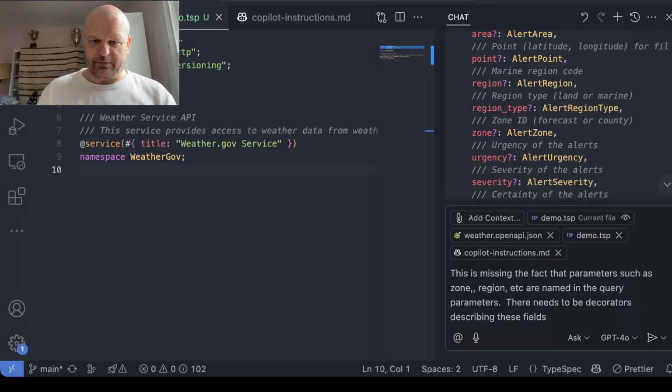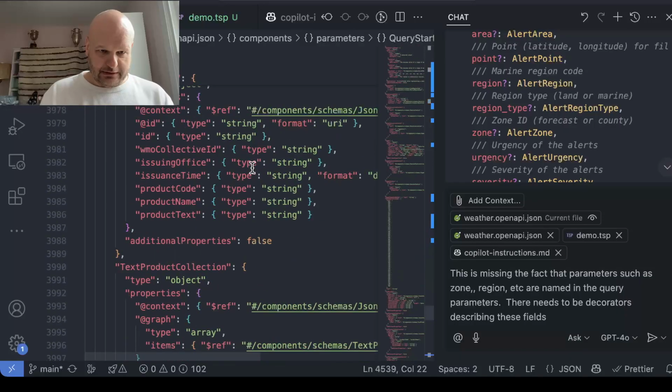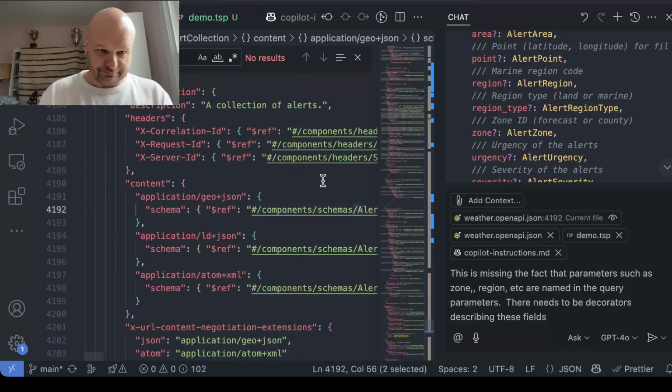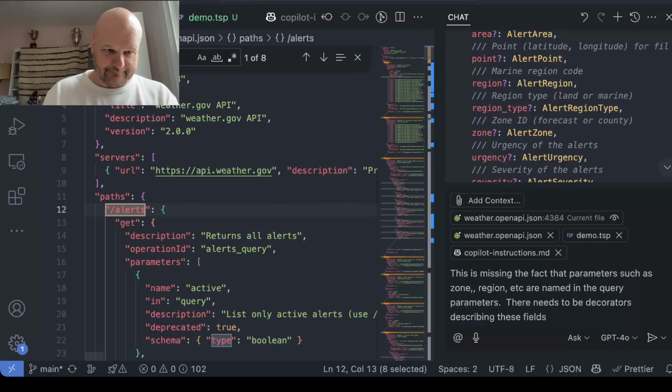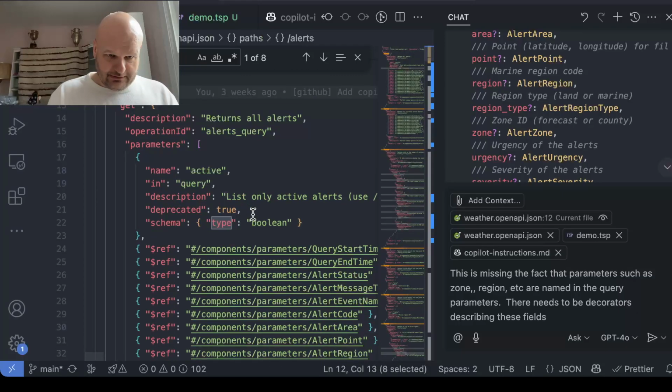So, for example, we can take a look at some of them. If we were to go to the /alerts, and you'll notice here that it's an in and it's a query.